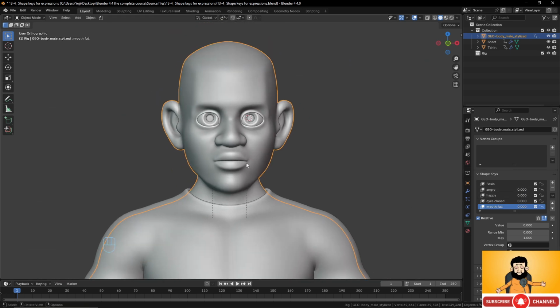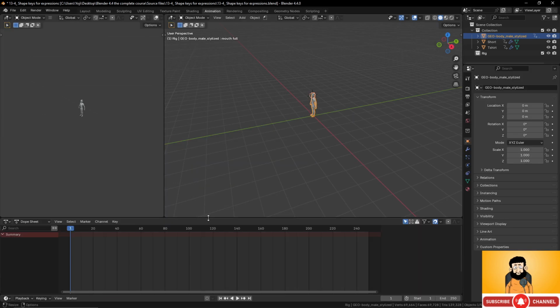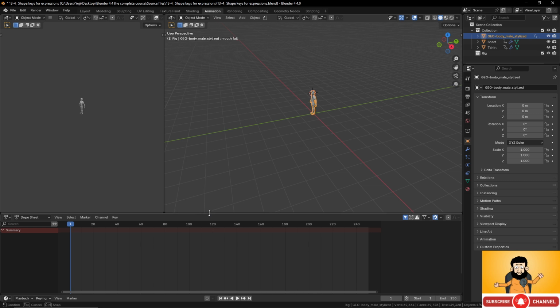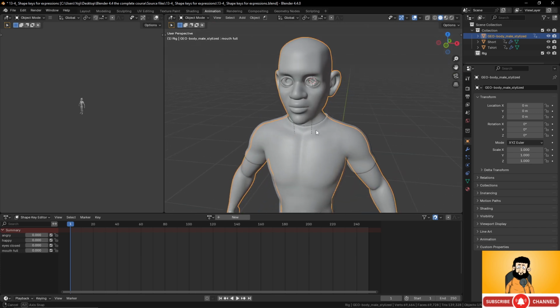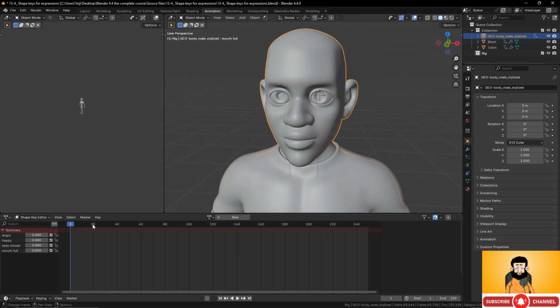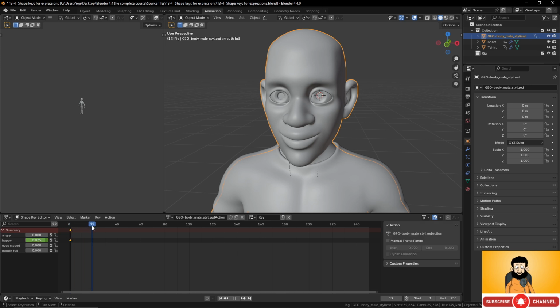He prepares something. So here, what we have now, we can go into the animation there, and you can see that now in the dope sheet editor you can find the shape key editor, and you will find your shape keys directly here. So it's a good way, for example, to animate, and for example frame 1 is happy. Okay, so you increase that, and you see that it will add directly a key. So that's why it's very good to play with this.